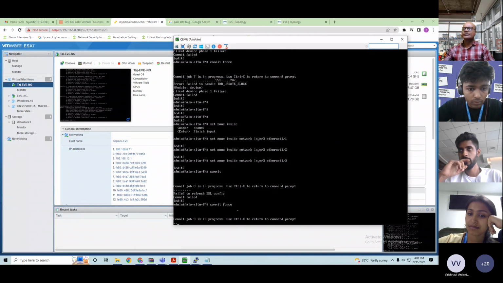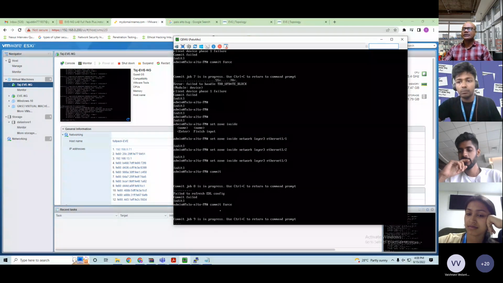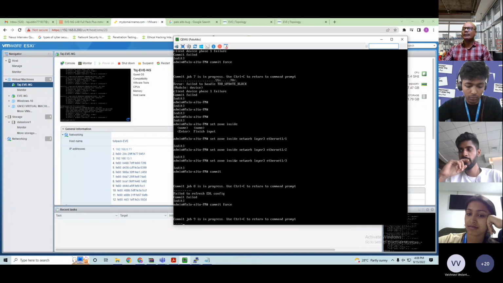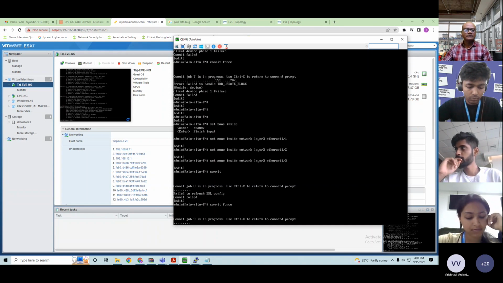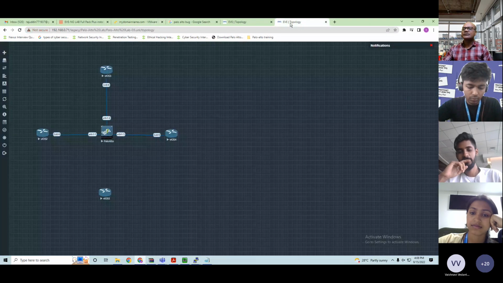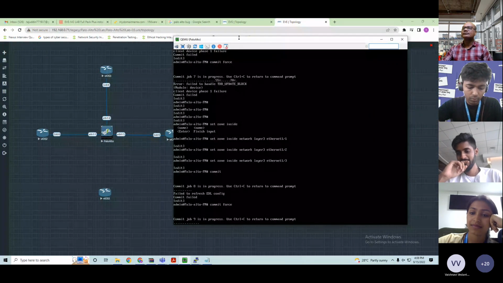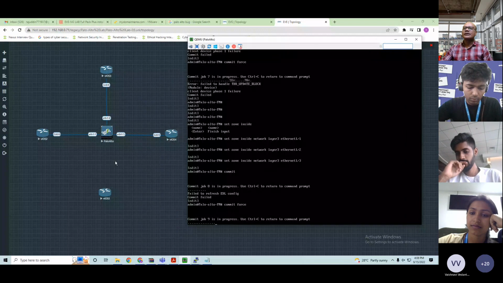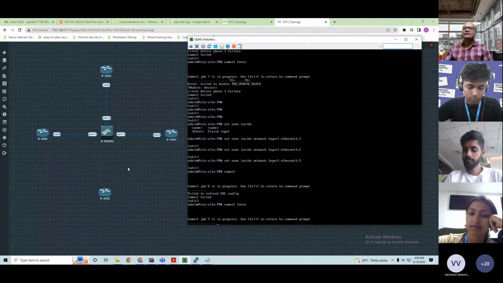Let's see. We should save. Until it's saved, it will not save this configuration. What configuration did we make? Check this. See, I cannot connect any other devices.